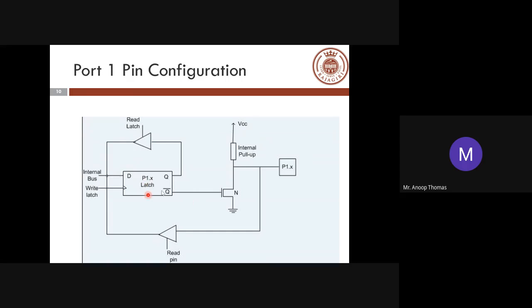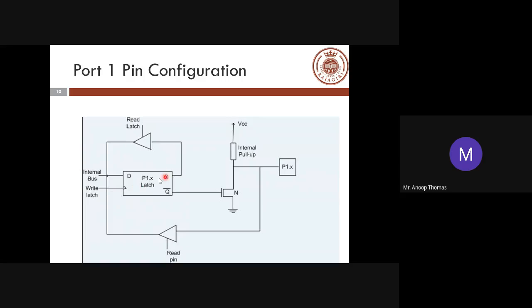Now, first we are considering the output option, then we will consider the input option. When your port is acting as output, if the value is 0, this is how it works. Now, consider that the value is 1. When the clock pulse is given, you will write it into the latch, and you will have 1 available.